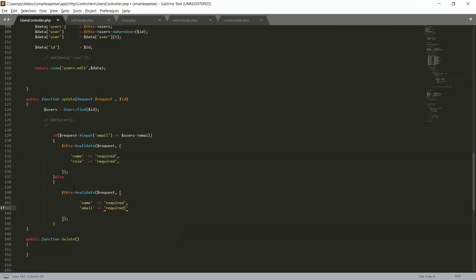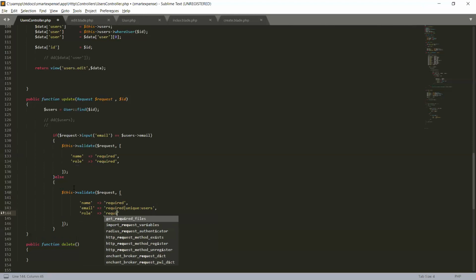Pipe sign, another rule, which must be unique, colon, unique in the users table. Okay. The third rule is for role, and it will be required.